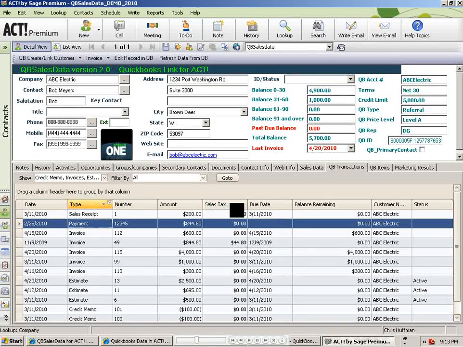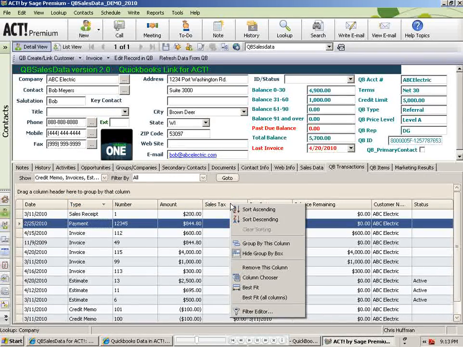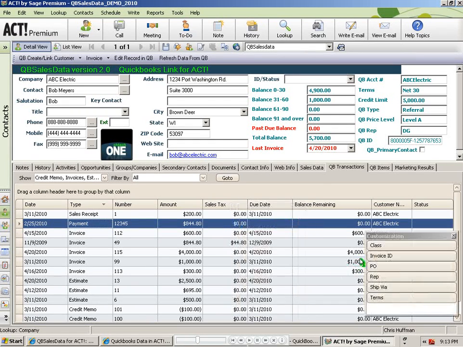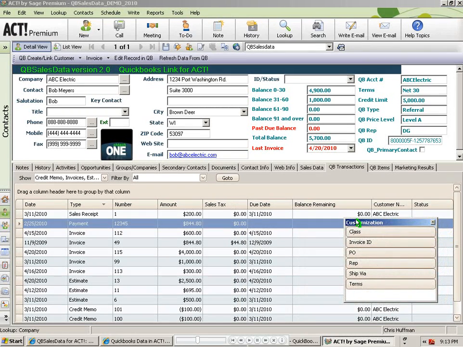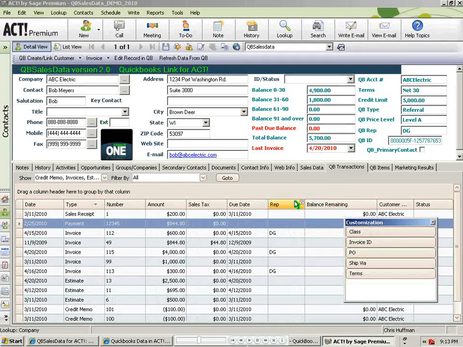We can also adjust what columns appear. If I right-click on any of the columns, I can choose the Column Chooser option, and that will bring up this customization window. This is showing me the columns that are not currently in my view. I can simply click on a column and drag it to the spot I want it to appear, and it will show up in the view.